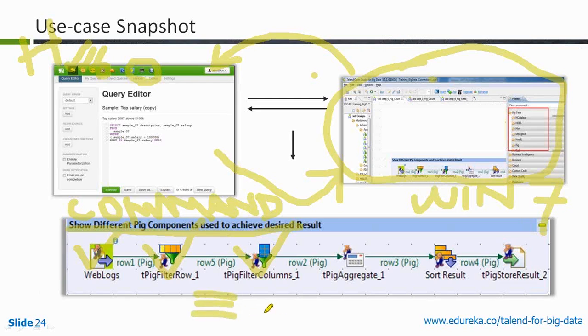If there are 4 volumes coming till here, and I know that my job will take a huge amount of time if I don't cut short my required data. If I only require 2, then the filter is going to become an entry barrier, and it is going to be a savior for me. It will just give me 2, and then I will use some summarized functions to achieve the result. Then I will arrange them in order using a sorter, and I will finally store it, so that if any dashboarding report needs to be generated, it can be generated on top of this stored result.